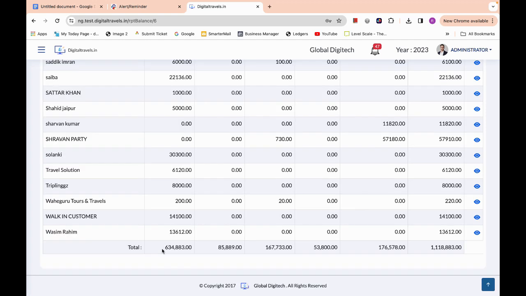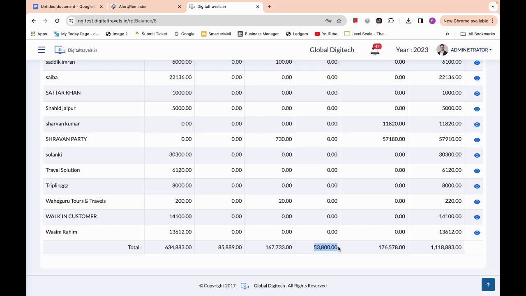So 60 days column is an outstanding report for 2 months, the amount which is due from 2 months from different parties. 30 days column is the amount which is due from different parties from a month. 15 days column is the amount which is due from different parties from last 15 days. 7 days column is the outstanding report for 7 days, that is the amount which is due from different parties from 7 days.